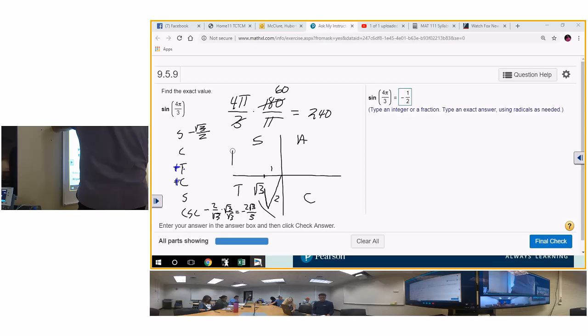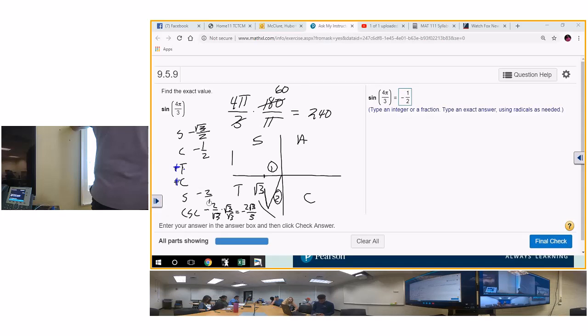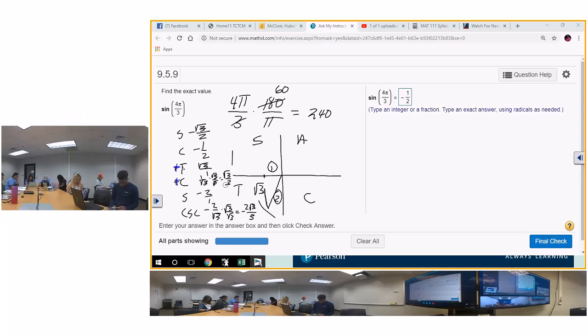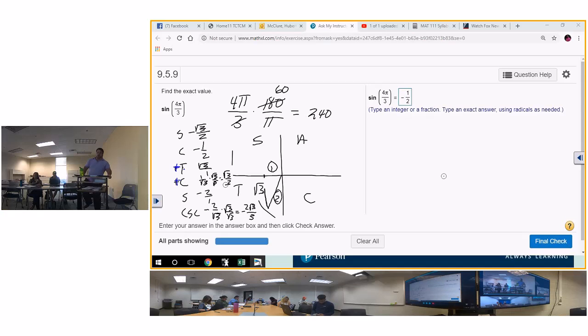Cosine. 1 over 2. What's the opposite of 1 over 2? I mean, what's the reciprocal? 2 over 1 or 2. Tangent of square root of 3 over 1. Square root of 3 over 1 and 1 over square root of 3, which times square root of 3 over square root of 3, which is square root of 3 over 3. That should be it. If you remember, wherever you are, find out where you are, no problem.